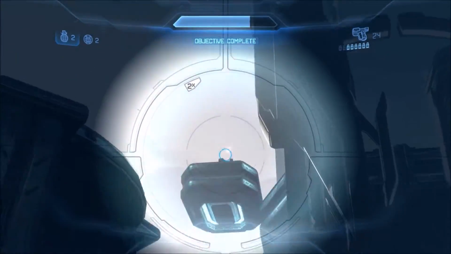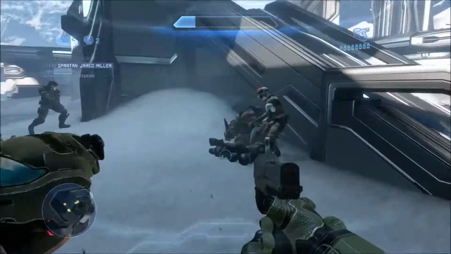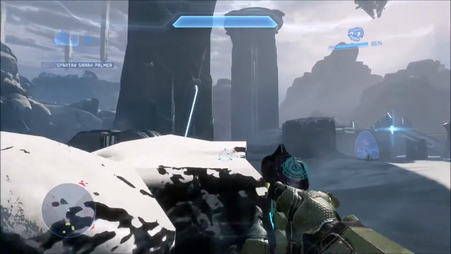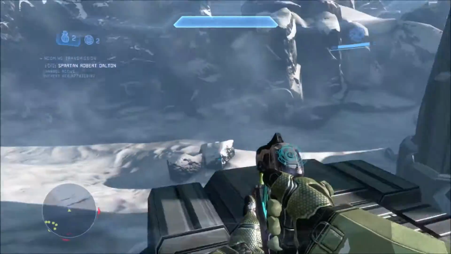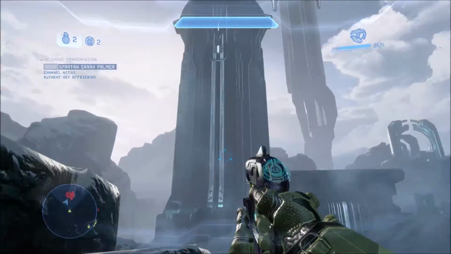So if you do make a couple of mistakes and you get down to one Marine, he tends to follow you around the map, so just try to lure him over into the safer areas and engage the enemies at a distance so that he doesn't go in there Rambo style and get himself killed.